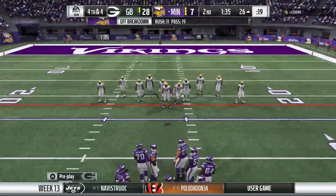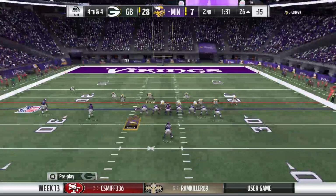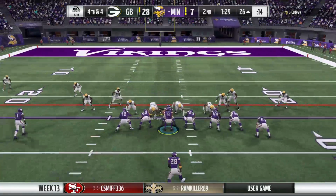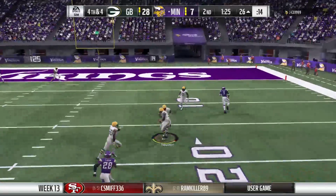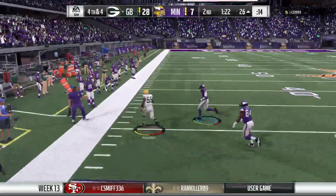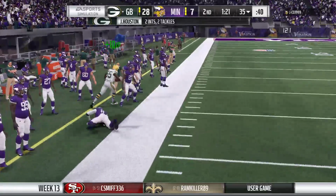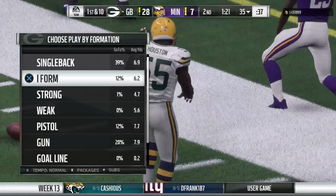The offense going to stay out there. They've converted once, failed once. What can they do here on fourth down? He'll look to throw. And for the third time here in this half, it's intercepted. It's the sackmaster, Justin Houston, who comes up with it. Well, that's 3 picks he's now thrown in this game.